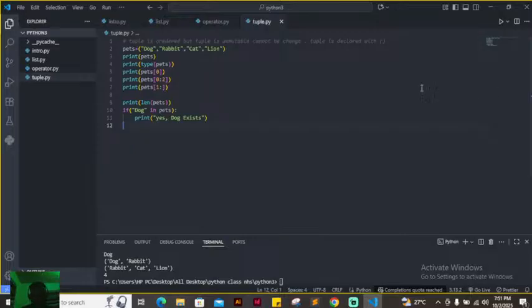So this statement will be executed. The reason is because it's true. Dog is actually in pets. So that's how to check.